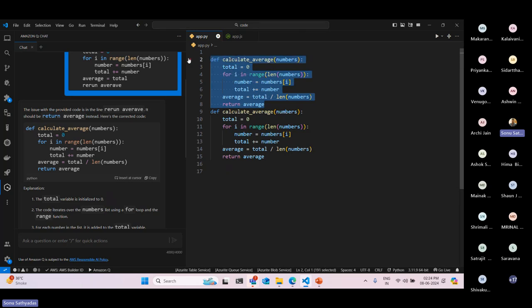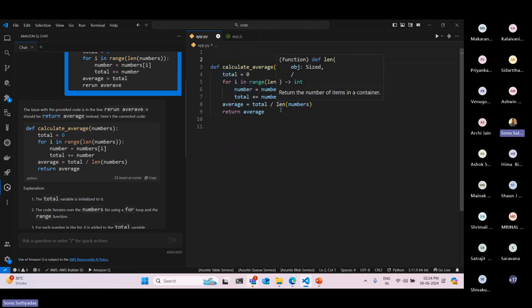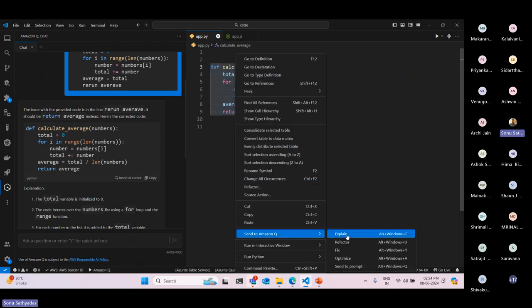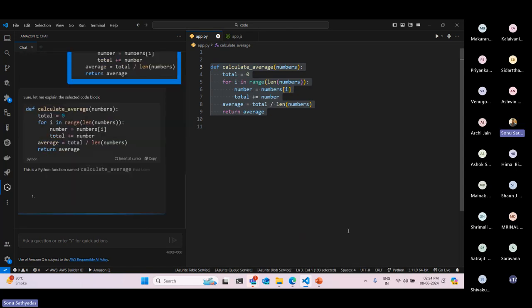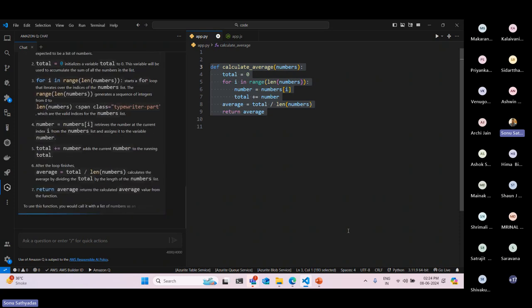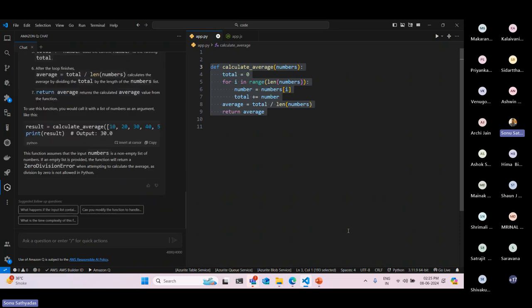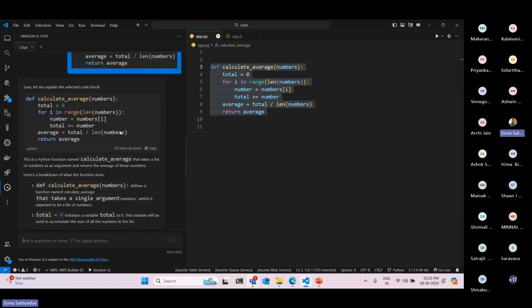And suppose you are not aware what this code is doing, you can tell the agent to explain this code. So here there is an option for explaining. Behind the scene, they are actually writing the prompt for doing this. So we are not writing the prompt, the Amazon Q tool is doing it. If you are using GitHub Copilot, GitHub Copilot will do it for you. But behind the scene, anyway, it is making a call to the GPT models, because it is used inside this code assisting tool.